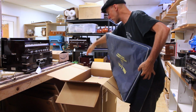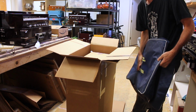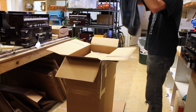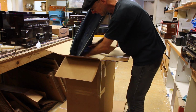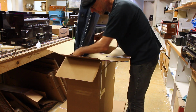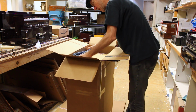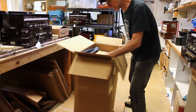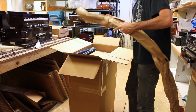So this is the top. I want most of the paper on the bottom, right? So I'm going to put the bag on the top side. This is a big bag. It's going to slide in this way, and this will help pad the whole thing. So that's there. I'm going to move this just a little bit here, get some space. Now we're ready to put the paper in the rest of it.